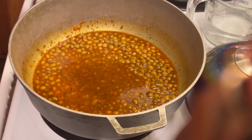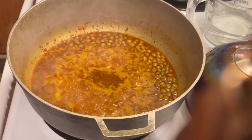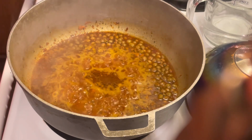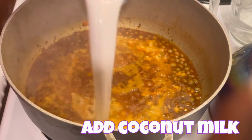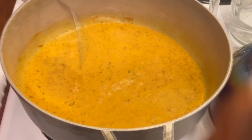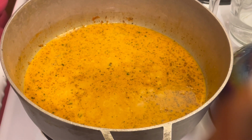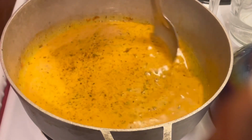Alright, so you see it's kind of simmering a little something. It's gonna come to a boil. Alright, so now that that has come to a boil, I am going to add in my coconut milk. Okay? And let that come up to a boil for a little while, so everything gets combined, all your ingredients get all nice and combined, and girl, you already know what it is.